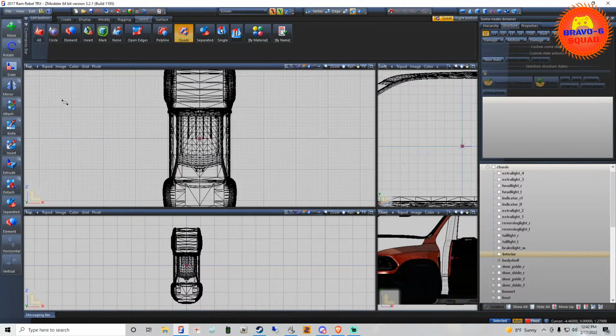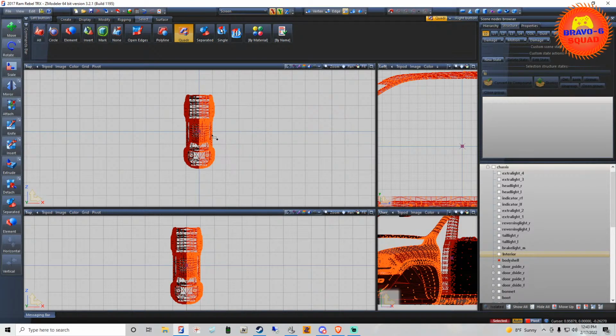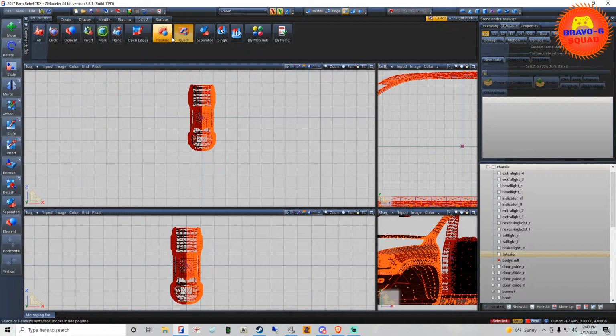Anyway, so you guys are going to go to the top view, and this is actually how I template compared to other people. So this may be different than the rest of the people around the modding community, whatever you want to call it nowadays. Your mod center or whatever, I don't care. So first thing I do is I split the vehicle right down the middle. And the reason I do that is because it's a lot easier to get to the doors.